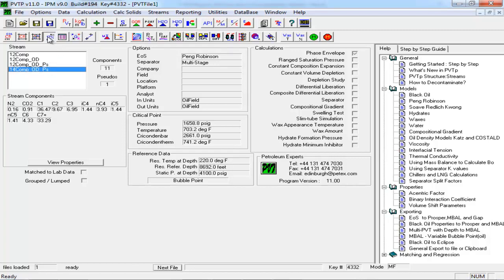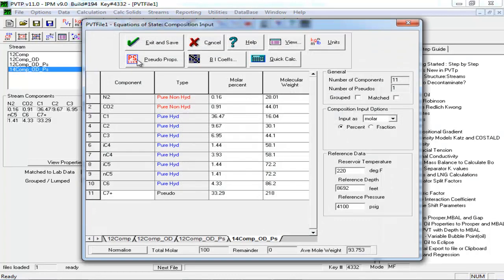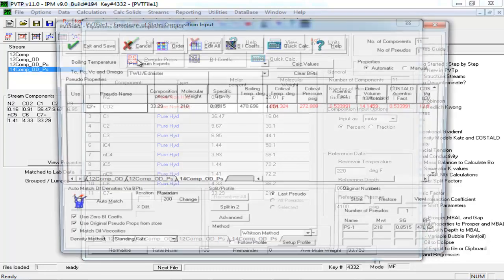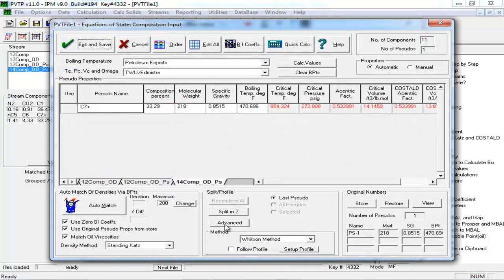Just come back here to pseudo props again. And here you will find that there is split or profile and advanced. This is called advanced PVT, and you will take it at the end of this course, but just try it to have an idea about it.